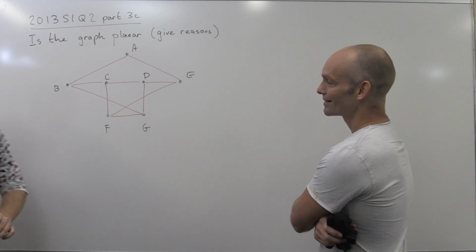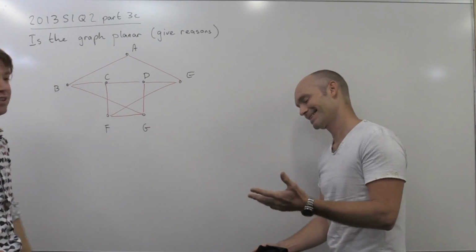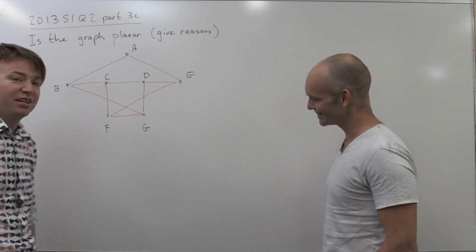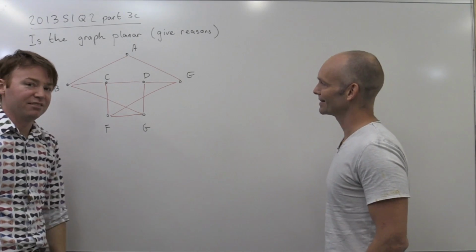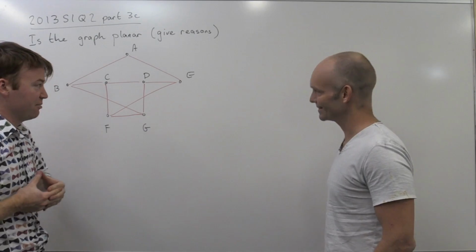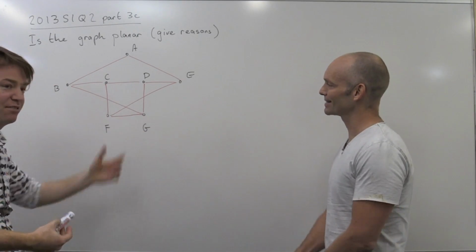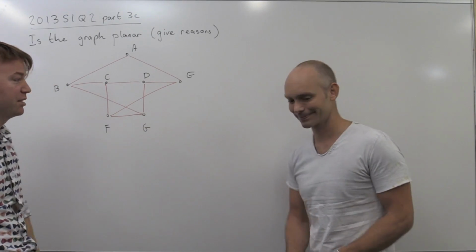So is the graph planar? Of course, if it was planar, you could just draw it and that's considered good. Proving a graph is not planar requires you to use Kuratowski's theorem, which means somehow in this graph is contained either K5 or K33.